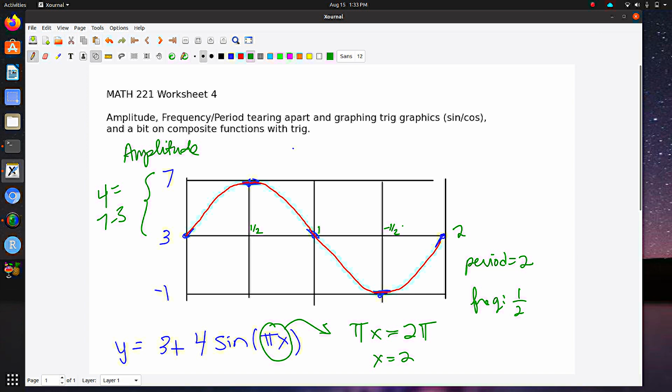And so if the exercise said plot 1 period of this function, then just do what it says. Plot 1 period of this function, and then stick the labels on after the fact. I see too many people saying, oh, okay, I'm going to go from 1 to -1, and then they're like, wait, I need to adjust that. I need to put it up there, and then they're erasing. It's like, forget that. Just pretend like you're a computer. Do what it says. Plot the sine function. Just stick the labels on after the fact.